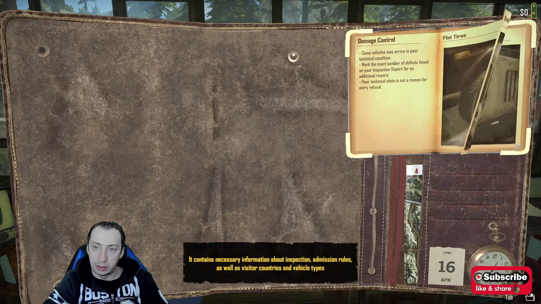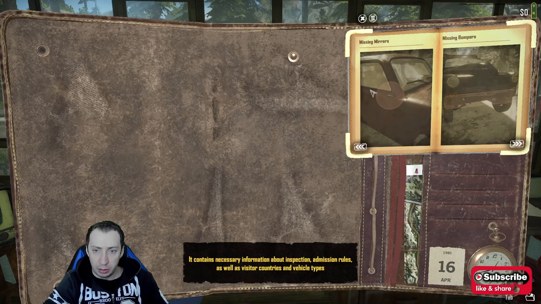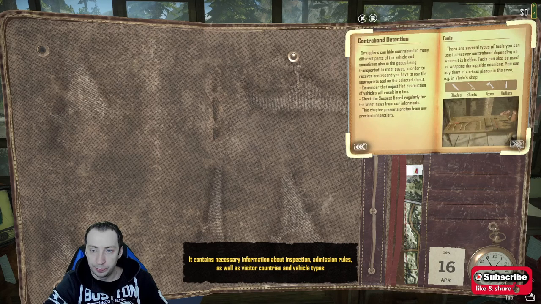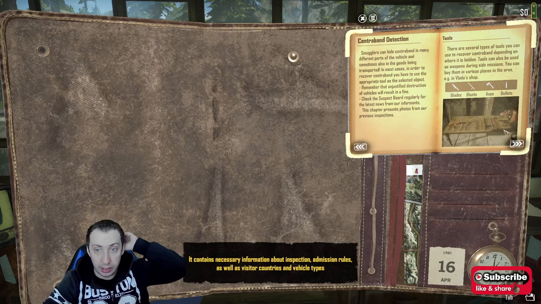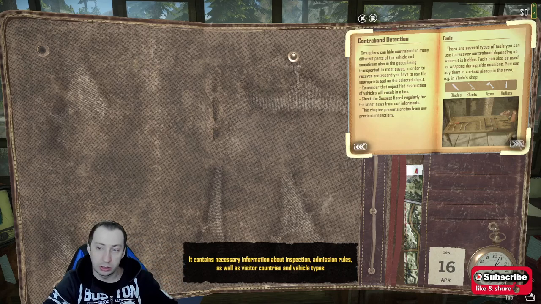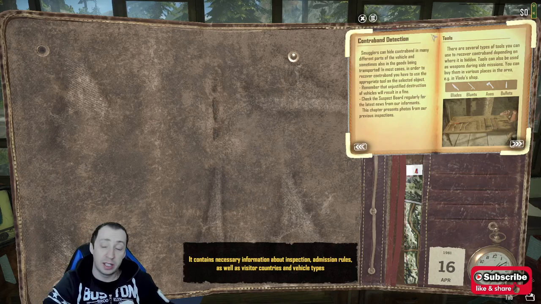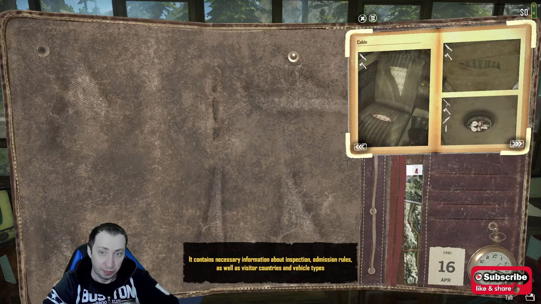Damage control: flat tires, broken lights, broken window, mirrors, missing bumpers, and broken cabin lights. Body, defective bodywork. We need to detect contraband, I mean drugs, weapons, and all kinds of illegal stuff. So for that, guys, we need to use blades, blunts, axe, and bullets to cut the material of the cabin.